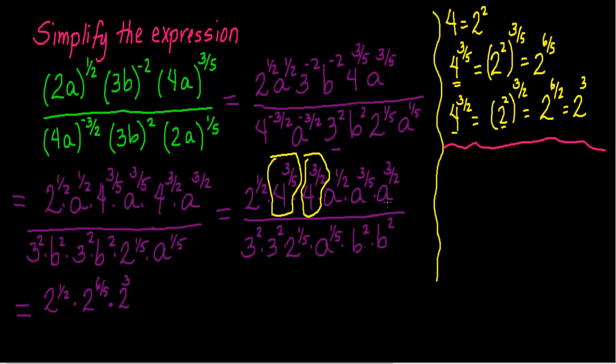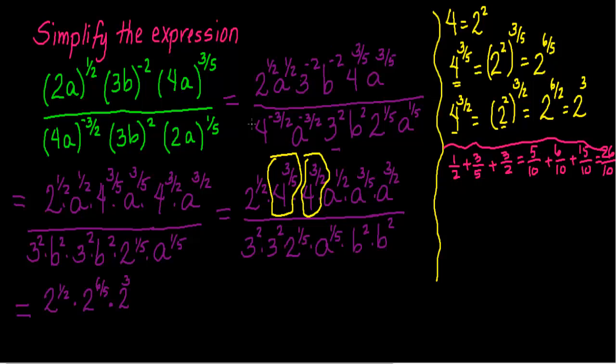These are the same base. I'm multiplying, so that means I can add exponents. So I would have to add 1/2 plus 3/5 plus 3/2. And the common denominator here will be 10. To make this 10, I would have to multiply 5 over 5. That gives you 5 over 10. To make this one 10, I multiply 2 over 2. That makes 6 over 10. And to make this a 10, I have to multiply by 5 in the numerator and in the denominator, so 15 over 10. And that all equals 26 over 10.